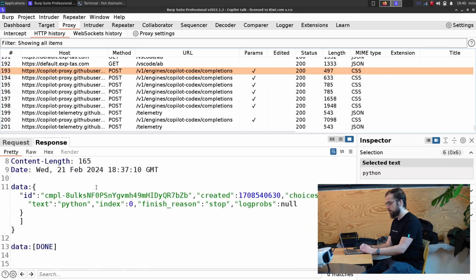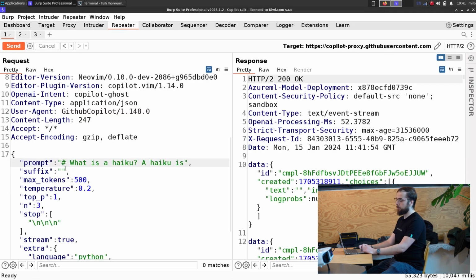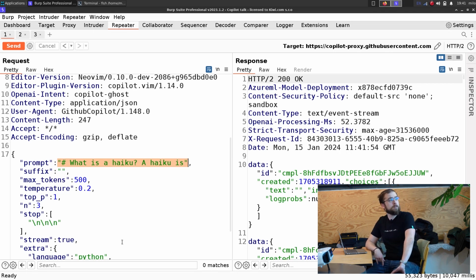So here is the response, and this one is really simple. It really recommends the one and only possible continuation, and that's Python. So that's the HTTP request and response of the call. So this is the point where we would try to misuse it somehow, because this is the point where we interact with the models. So as an example, I tried to hijack the logic of the extension to do something other than provide coding advice, because I know coding, I don't need coding advice, I need a general large language model.